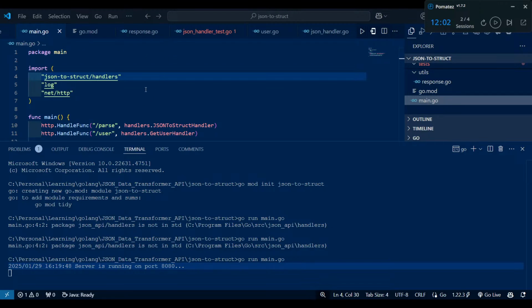Get user. This is the request parameter that has gone wrong.